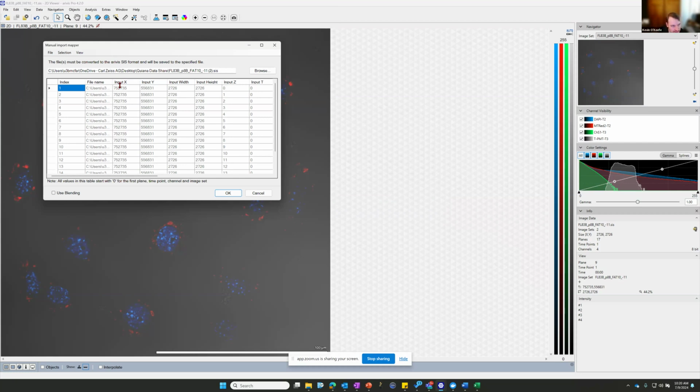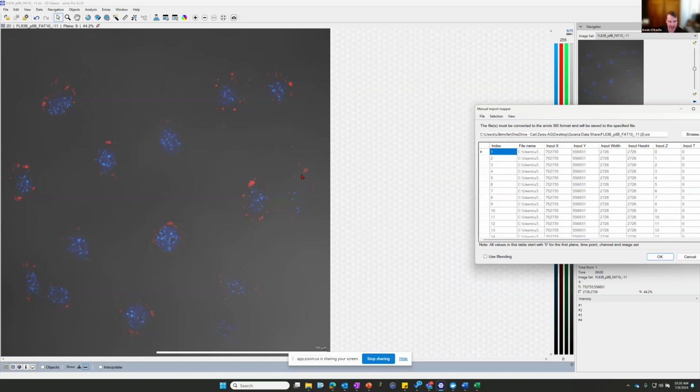So you can see that for this X, my guess is that there's 752,000 pixels. If I go over here, this is one way that we can view some of the metadata associated with the image. And you can see that the bounds are those same numbers. So let's say I want to import just this top half, then I would find what that value is for half, and then we can adjust that Y value.